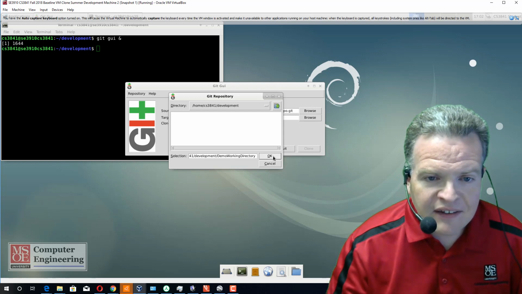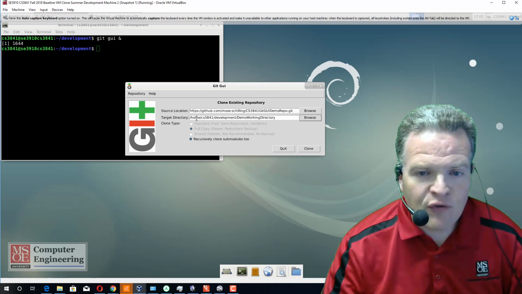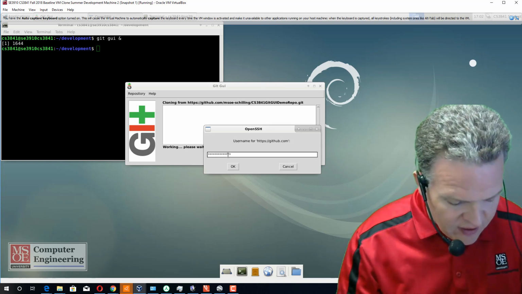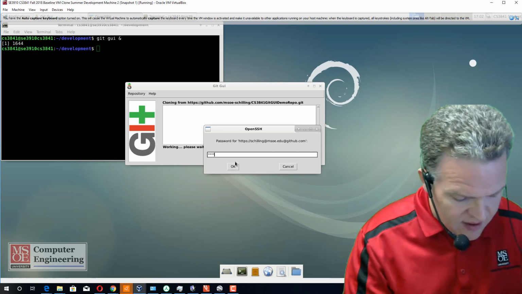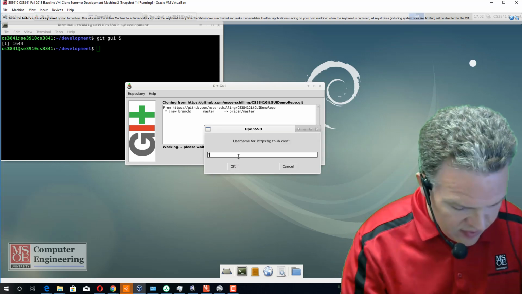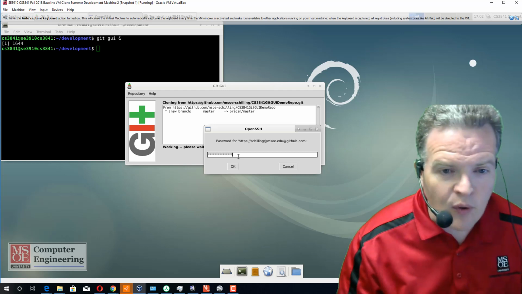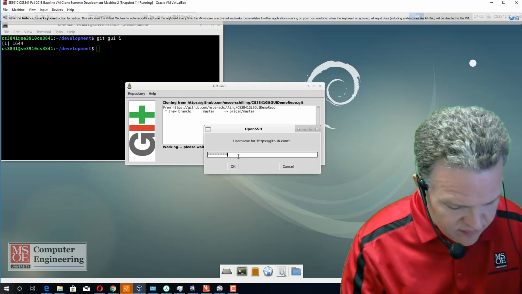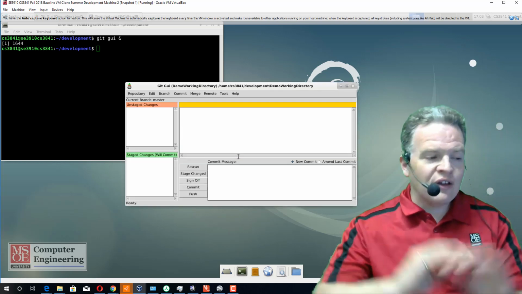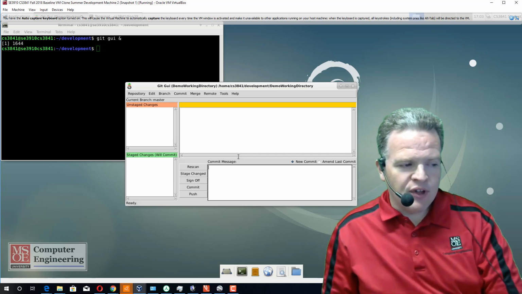So I click OK. That sets things up in here. I want to do a full clone, basically getting everything from my server back to me. So I'll click on clone. And it's going to ask me a couple of times for my username and information. So I'm going to place in my username for GitHub and my password, three times. There are ways around having to enter my credentials three times using tokens and some other things. Those are a little bit more advanced setup than I want to get through in this basic tutorial right here.